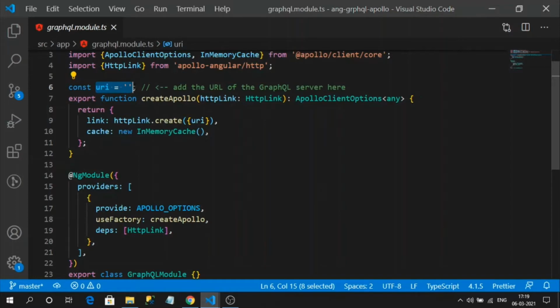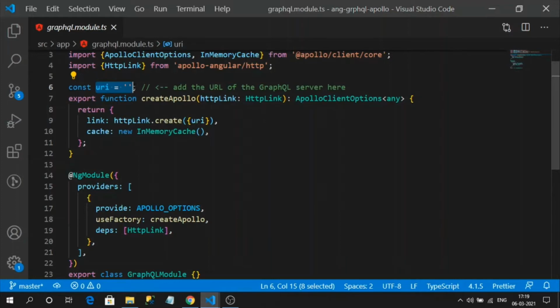For this development, I have already created a GraphQL endpoint using .NET, and I am going to use that API to implement this sample. There are some public APIs you can also use, but the reason I am not using those free public APIs is that they won't support updates.